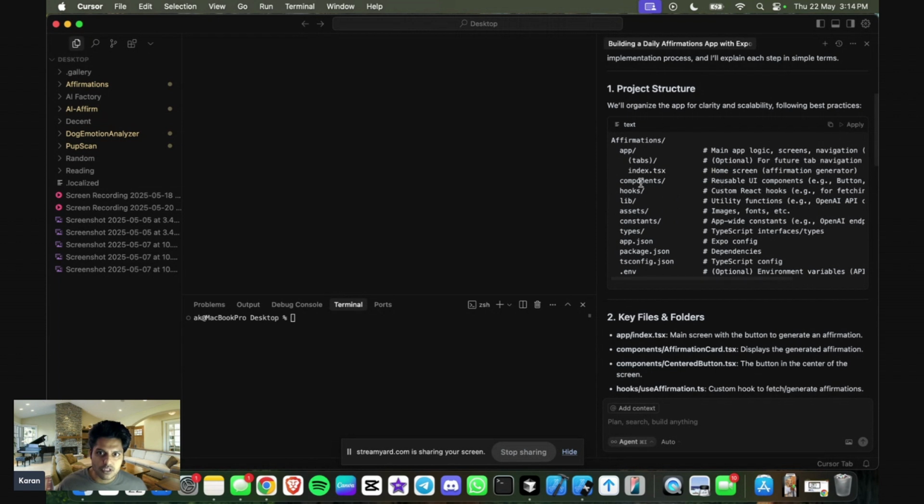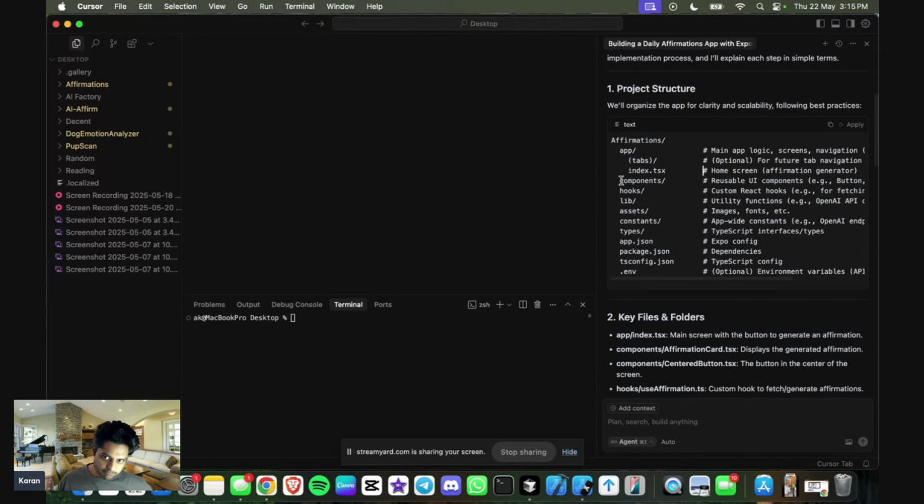index.tsx. This is the home screen, and this is defined by Expo Router, where your main home screen is going to live. If you're going to use Expo Router for navigation, your app folder is the one that's going to have your main navigation logic, and your index.tsx file is the one that's going to actually define that navigation logic.